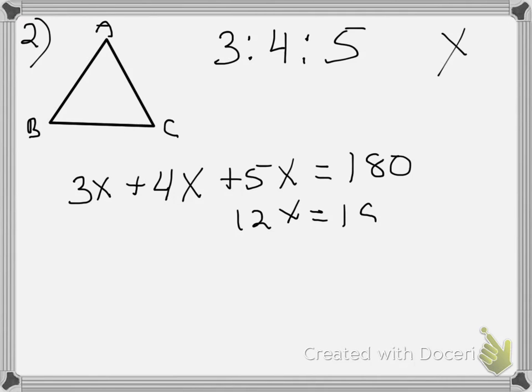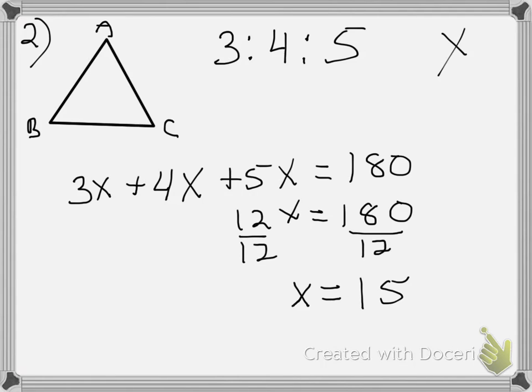equals 180. Alright. So it kind of looks like if I divide each side by 12 here, and this would be a real good time for somebody to check my arithmetic, right? Because I'm going to go out on a limb. I am going to say that x is equal to 15. Now, while you're checking that, I'm going to check that because, like I said, it's late. 180 divided by 12, oh my gosh, it's 15.